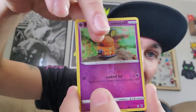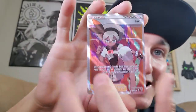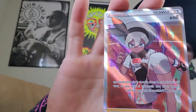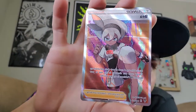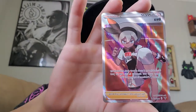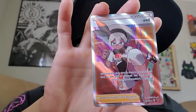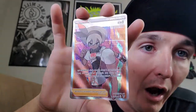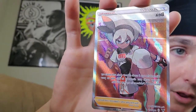And for the rare. Oh, okay, okay. I was thinking, you know, it could have been, but it's still a freaking hyper rare trainer. Her name really looks like it could be Bay, so we'll just call her the Bay. It's Bay. This Bay. This Bay. Oh, simp. Simp. Oh, simp.